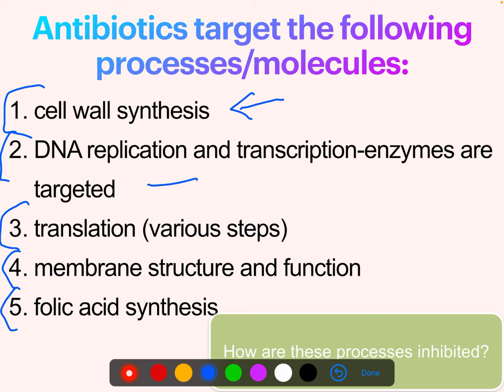The second one, DNA replication and translation. So these have to do with processes that need to be carried out in the cell in order to make proteins. And while human cells do have DNA replication, transcription, translation, the molecules that do these are different enough in bacterial cells that they can be targeted and they won't affect our human versions of those molecules. And we'll get to this, come back to this in a couple of minutes.